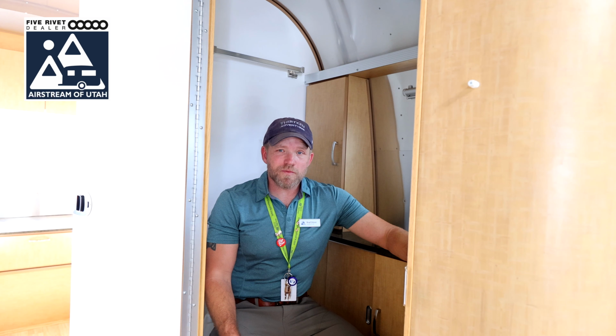Let's go see the other models we have. Also have this 2014 27-foot front bed queen bed. This rig has been exceptionally maintained and it's a beautiful model and it's priced to go. The features in it are very similar to what you saw before with a microwave here in the compartment, 3-burner cooktop and gas oven. It has the same storage compartments underneath the bed. Very comfortable, very beautiful seating area. This model could make you a wonderful place to take your family on an adventure. It sleeps six.